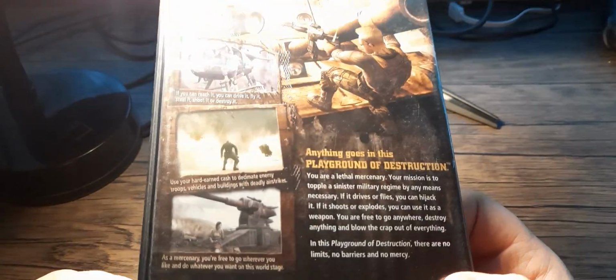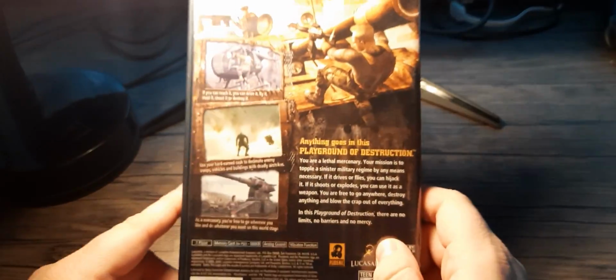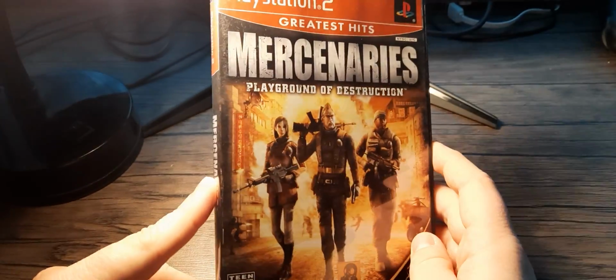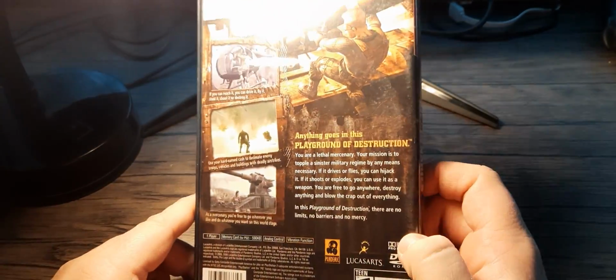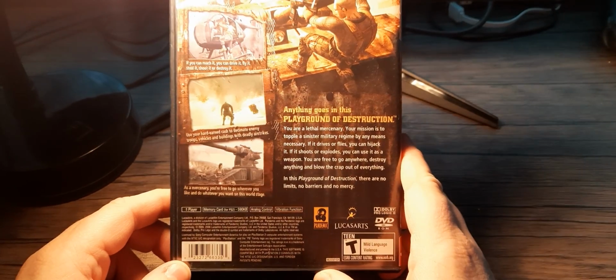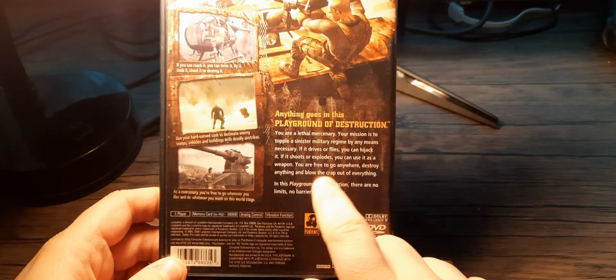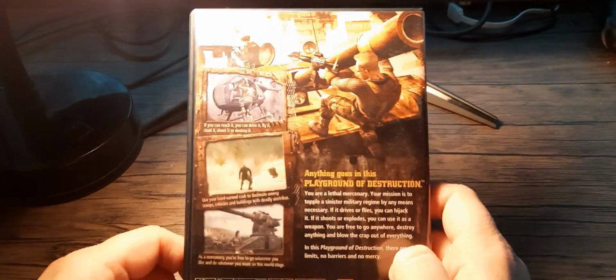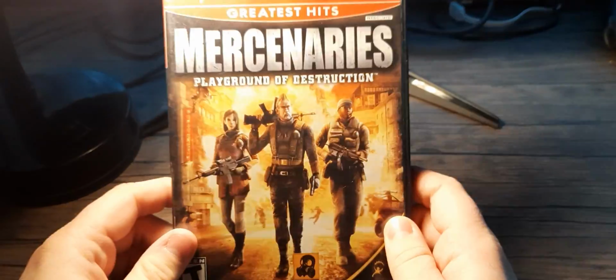What does it say here? It says 2005 and 2006. So I was very, very young when this came out, and I got it when I was maybe 14 or 15. It was a little bit older at the time, maybe about 4 or 5 years, but it was really, really cool seeing that. Right here it even says you're free to go anywhere, destroy anything, and blow the crap out of everything. This was like the ultimate kids' playground, just blowing stuff up, and it was fantastic.